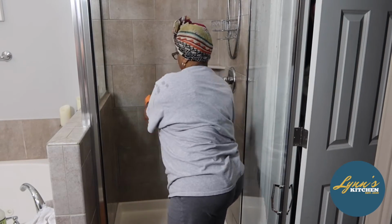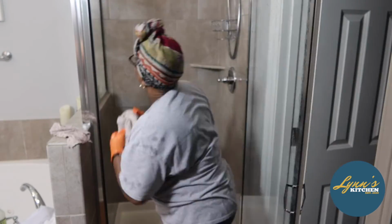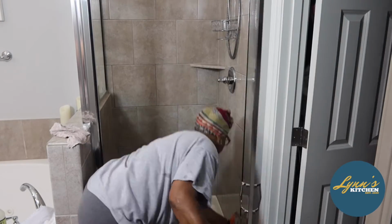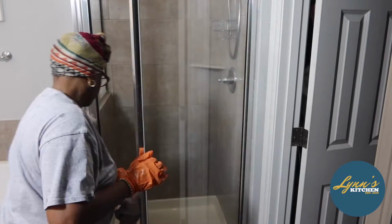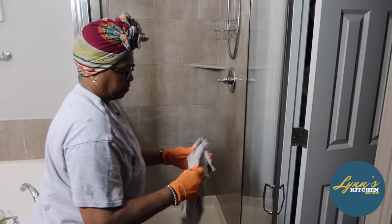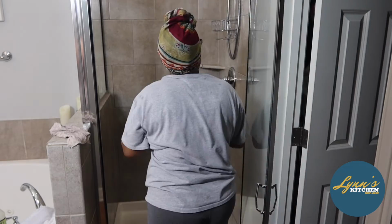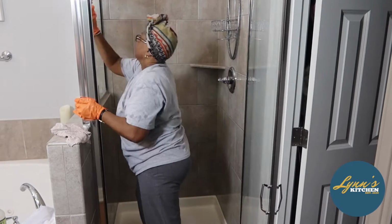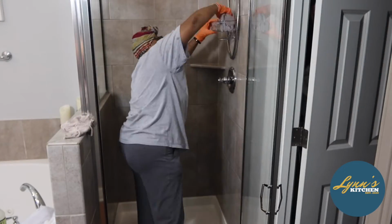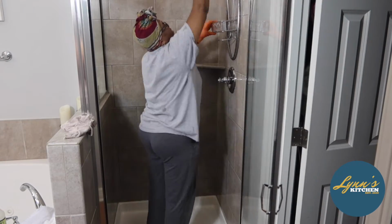And give me some of your suggestions, if you think that cleaning the shower is hard or easy. And what do you do for your showers? Like I said, mine is small. It's big enough for what we need it for. It's not too much of a task now, but it really was before. So give me some ideas on what makes cleaning easier for you and your techniques. Drop some of those ideas by me, and maybe I can try them and make my job a little easier than I'm making it right now.